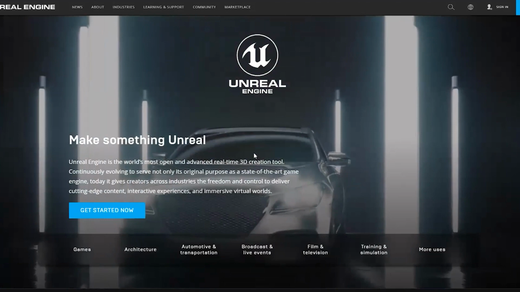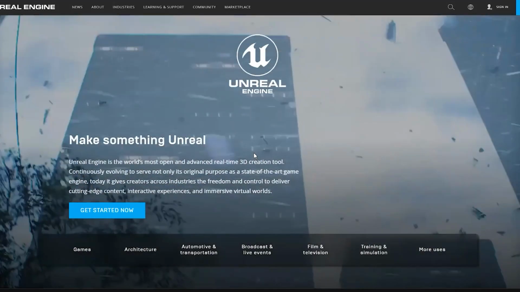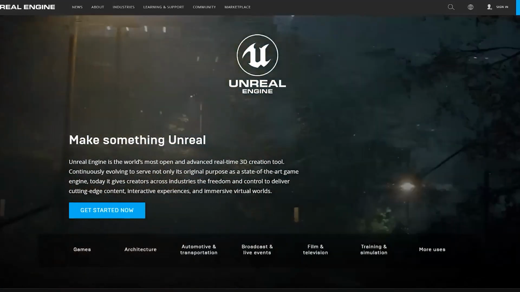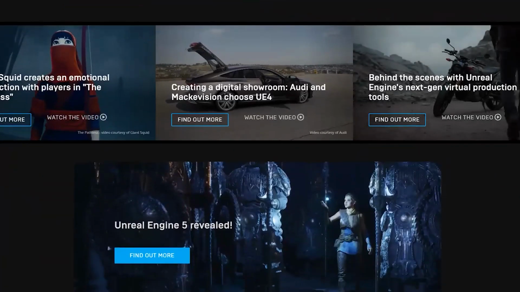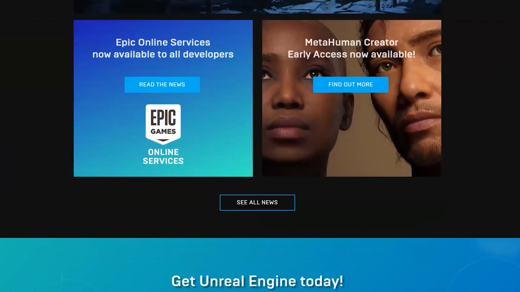It's a new tool that allows you to make characters, very nice quality characters, and you can get this tool by coming to Unreal, and then in here, after you go back a little bit, you find this MetaHuman Creator Early Access now available.